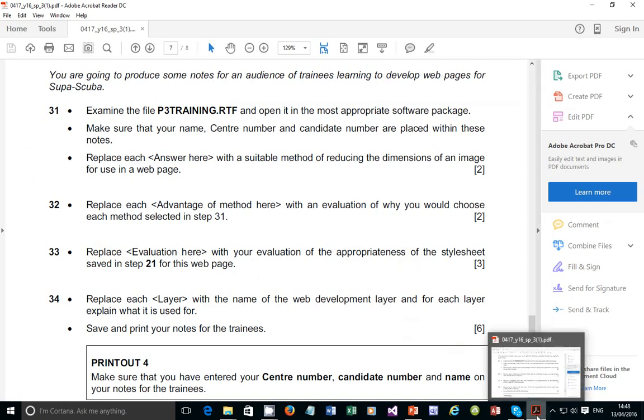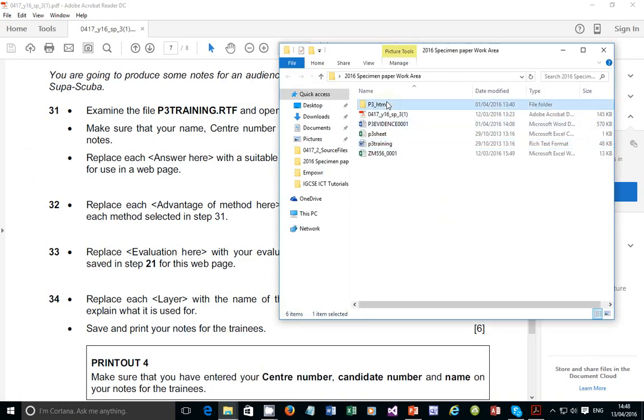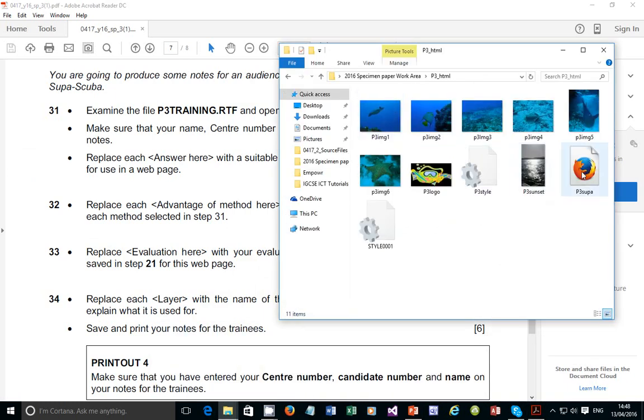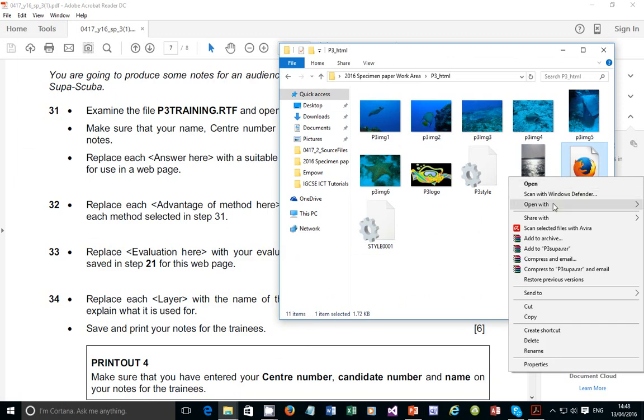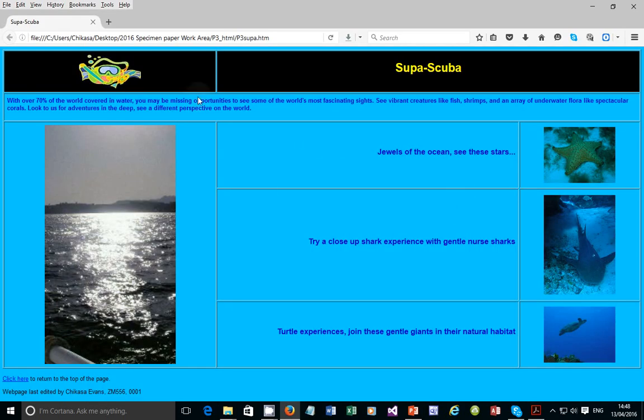So what I'm gonna do is go to the folder which we've been working with, and this is the style sheet that was created, and this is the file that we attached the style sheet to. So I'm gonna open this one in the browser and just check out how it is going to appear. Okay, so this is in the browser.